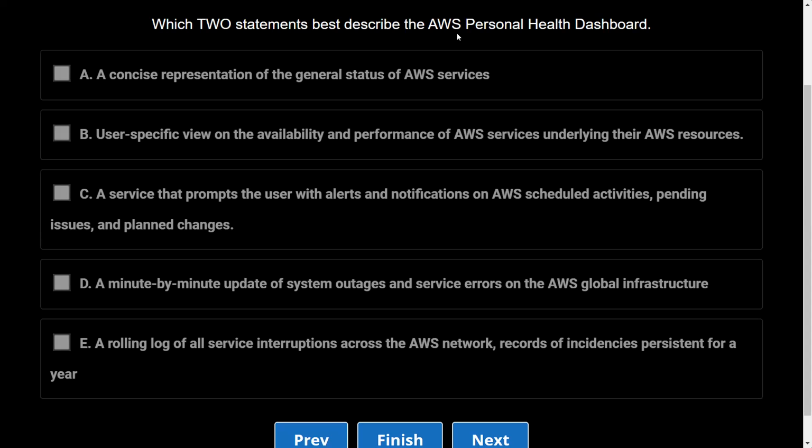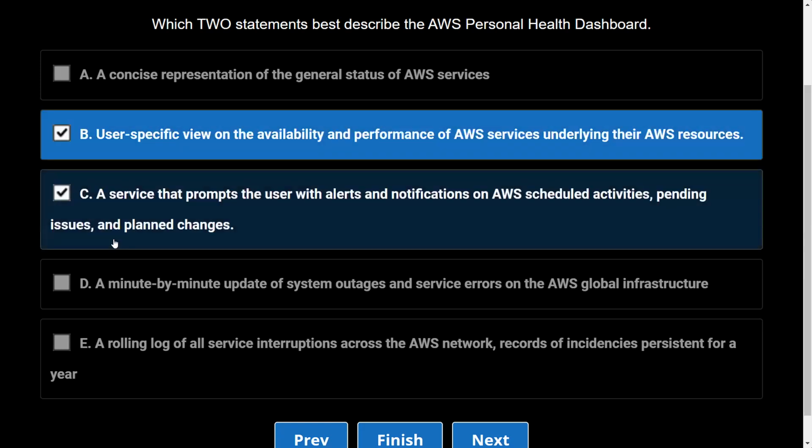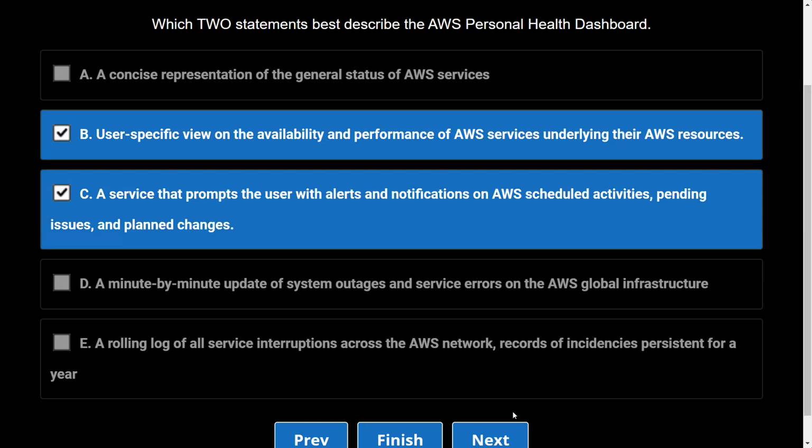E. A rolling log of all service interruptions across the AWS network, records of incidences persistent for a year. So I see BC, BC, DE, BC, BC, BC. Okay. So BC. Majority.